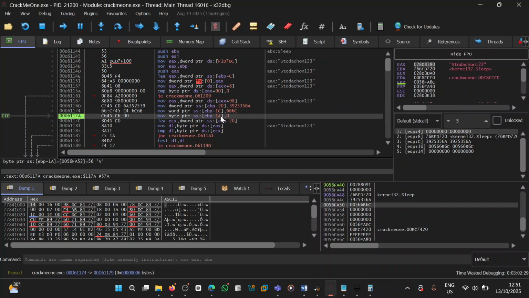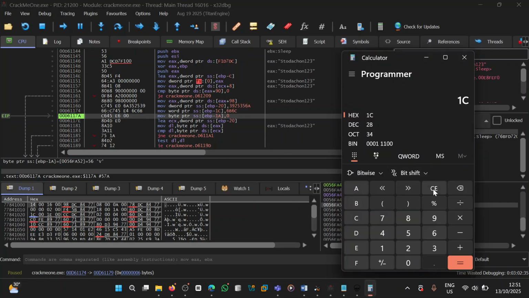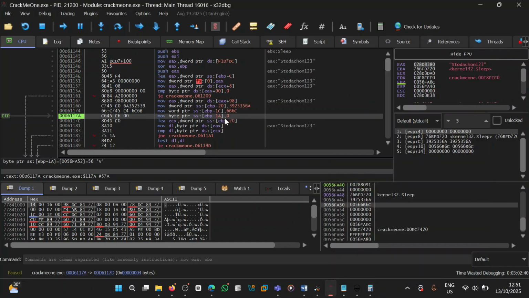And then we now have something here moving 0. This is moving 0 to 1A. One A is 26 bytes, so it's moving 26 bytes below the stack, into this location on the stack.